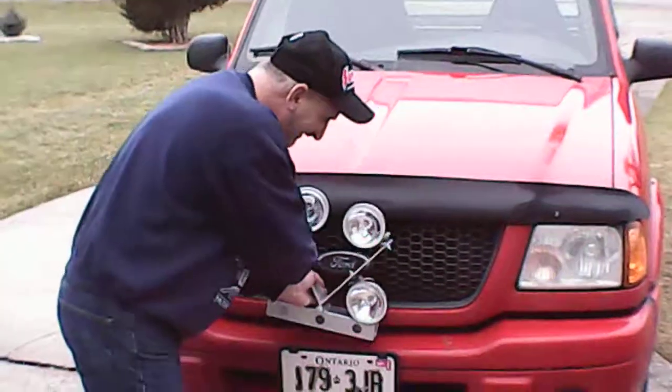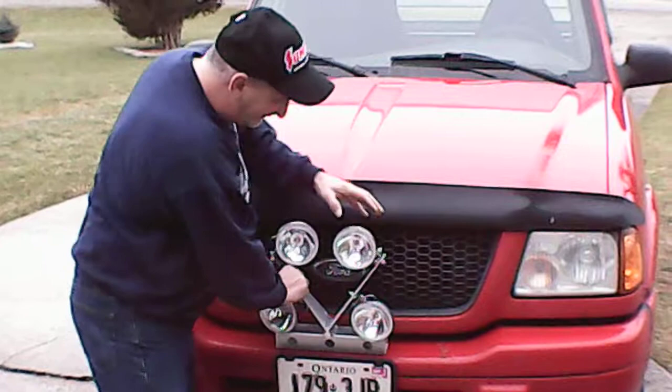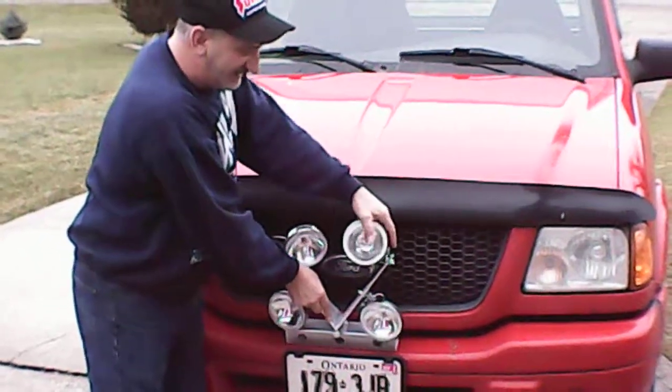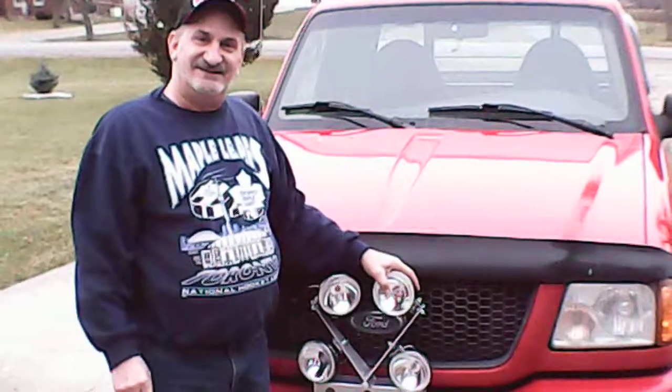And this is pretty much how it's going to be, and they can aim and tilt and do whatever you want. So at night you can park on down the road.